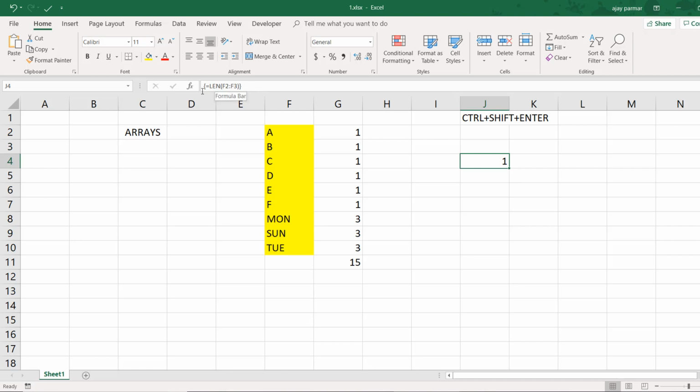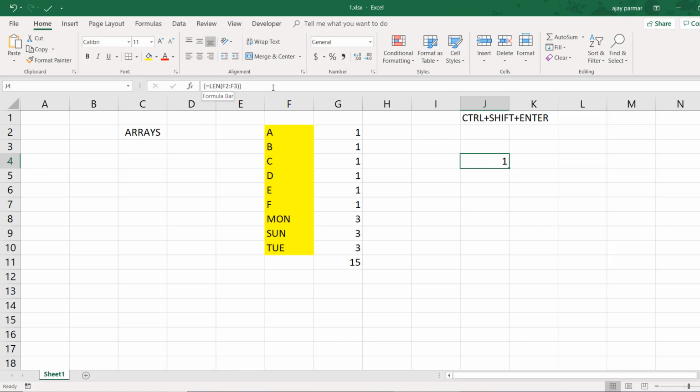And you can see when you press Control Shift Enter, Excel also inserts the curly brackets; this is a curly bracket, this is a curly bracket. This is something you don't have to worry about. When you press Control Shift Enter, it is generated automatically, just an indication that the formula is entered as an array.